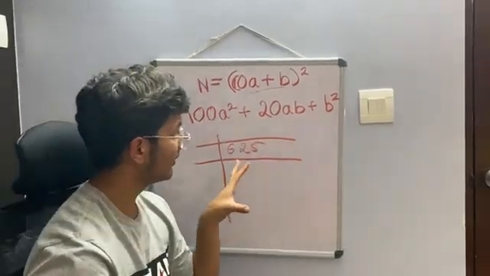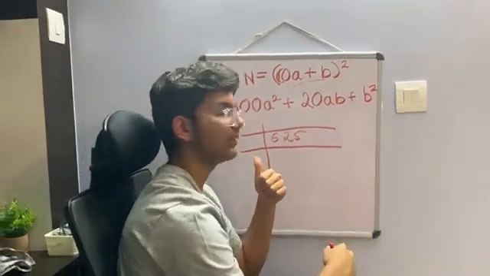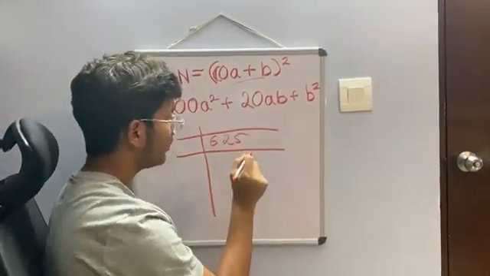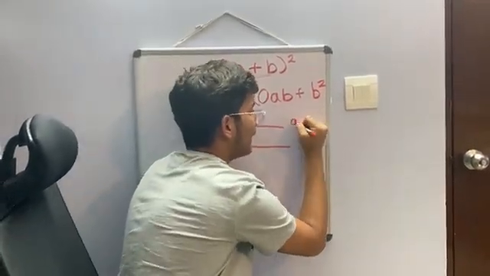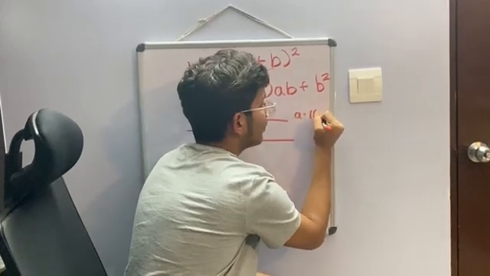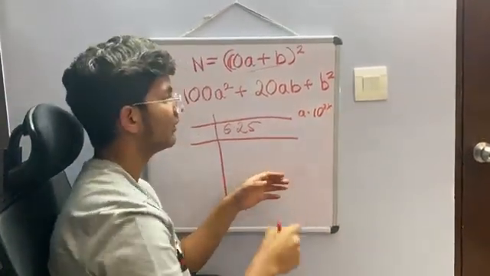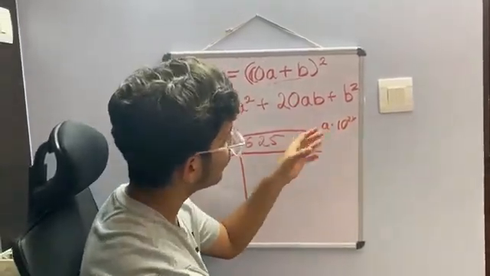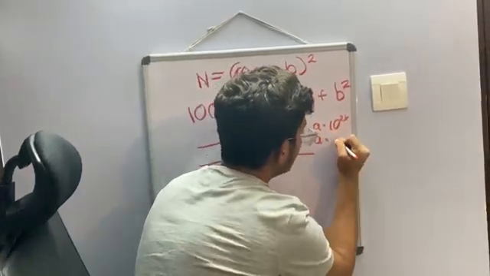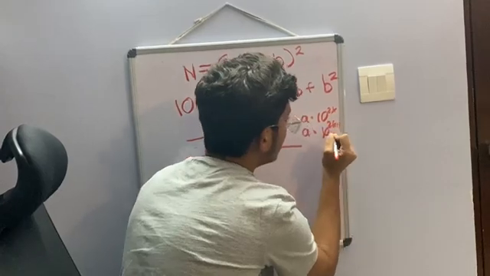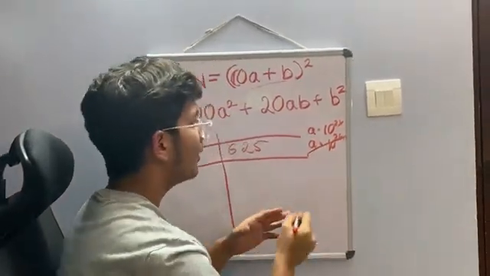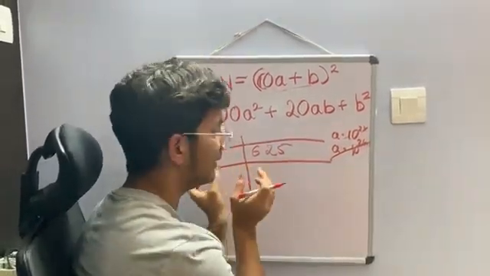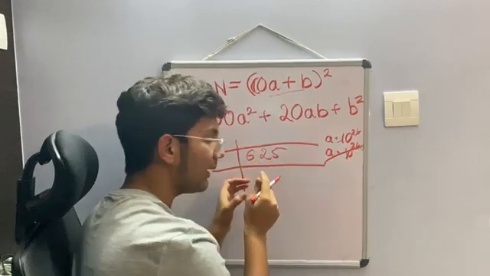So what's our first job when we first see this number? To divide it into groups of two, starting from the right. Why do we do this? It's because any square number will always be of the form a × 10^(2k). Even one-digit numbers will just be a × 10⁰, which is just a. So it will always be of this form. A number of the form a × 10^(2k+1) will never be a perfect square, so there's no point considering it. Only pairs of digits are considered. So here we'll take 625.